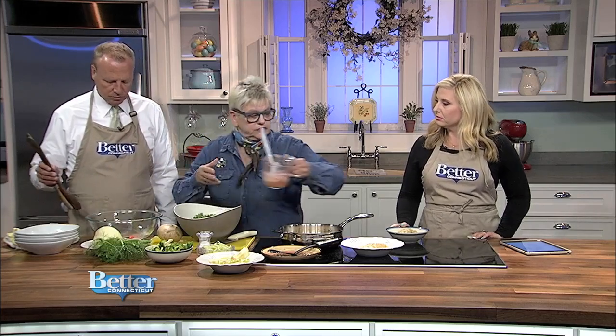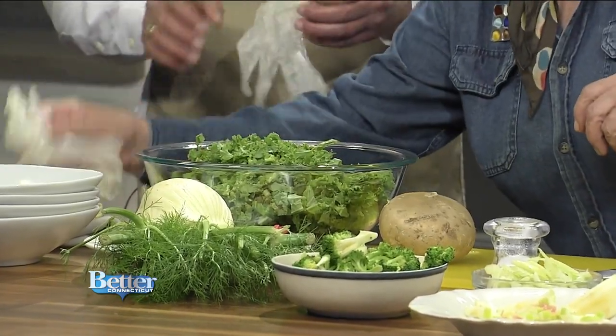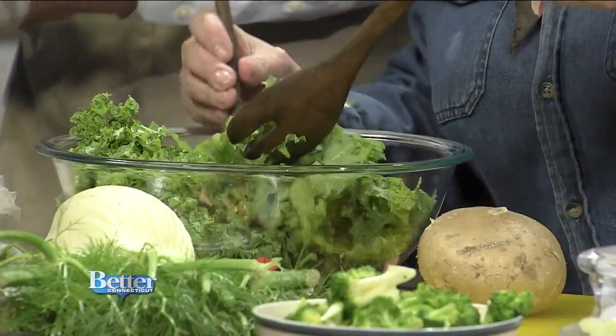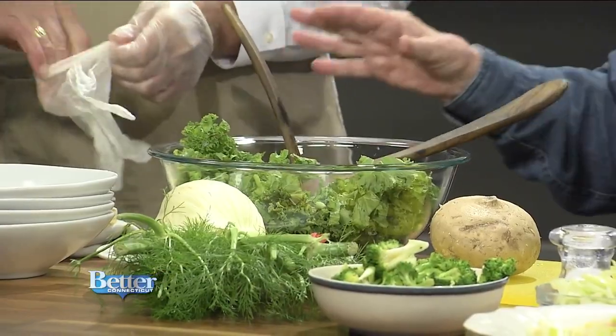So I'm going to add some dressing in here and we're going to marinate our kale right in here. And you see the kale is shredded? This is a curly kale — you can also use the black one if you want. You want to do that with your hands? I'll do it with my hands. There are a few little pieces of cabbage in here because we mix it together at the restaurant. Just marinate that and let it sit for a little bit.